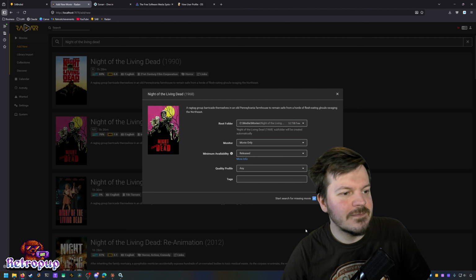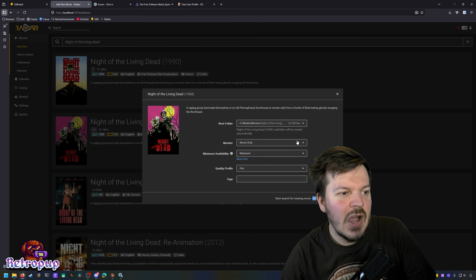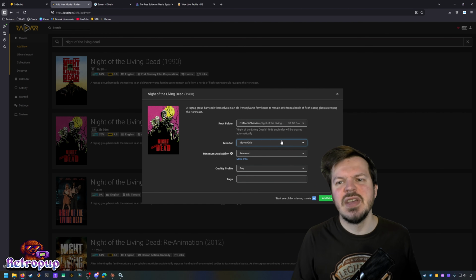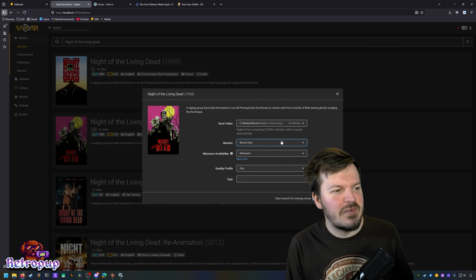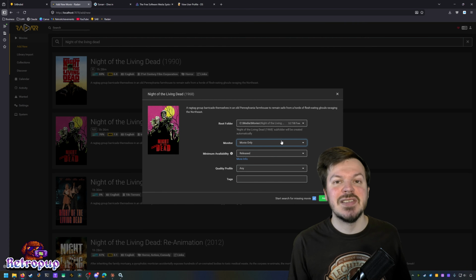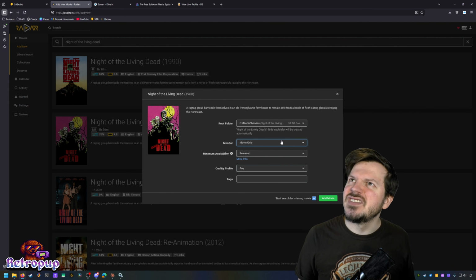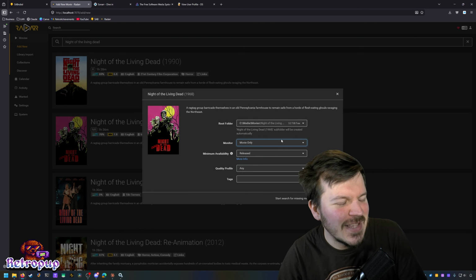So I'm going to click into it, and you can see in here, it's going to create the folder inside my movies folder. I only want to monitor the movie. You can monitor movies and collections. That basically means that, for example, if you search for something, we'll stick with the horror theme, if you get Nightmare on Elm Street and you add the whole collection, it will automatically go, we'll get you 1, 2, 3, 4, Freddy's Dead, Freddy vs. Jason, all the others, the less good ones.